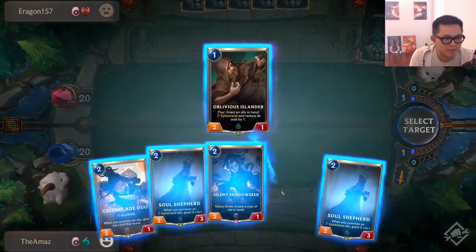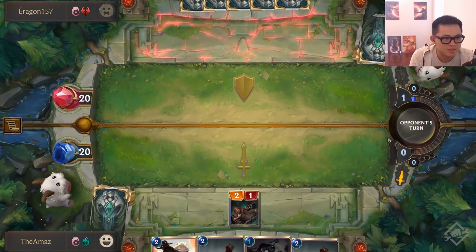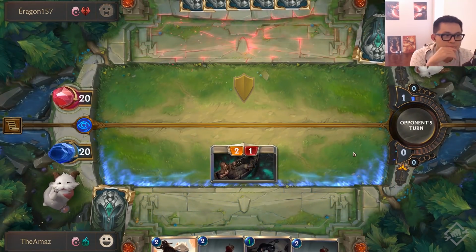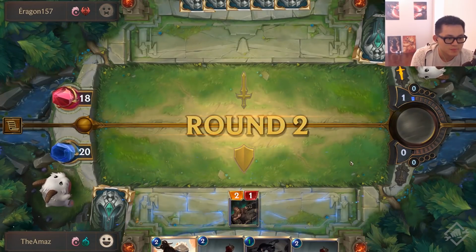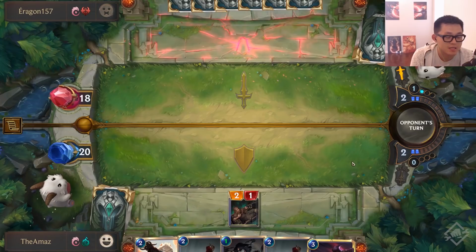Okay, so once again, we'll give this ephemeral guy reduce the cost by 1. It's already an ephemeral. It's all in the wrist, see? Boom. 2. Zed, okay.